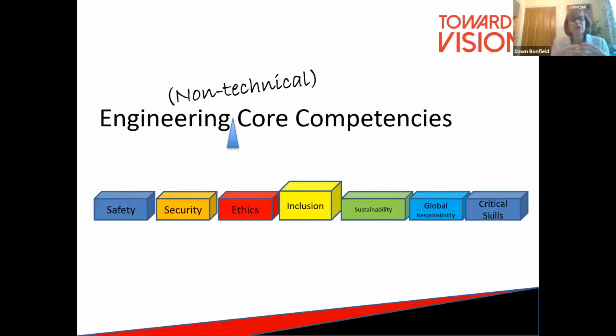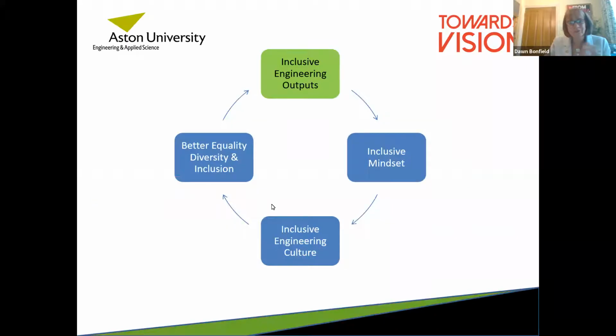Although we have to be taught how to think in a safety conscious way, it becomes embedded in the same way as ethics and the other things along those blocks at the bottom. Inclusion, I mean, it's not bigger than any of the others. It's just there to highlight that this is one of those kind of mindset changes that we're trying to get embedded in our future engineers.